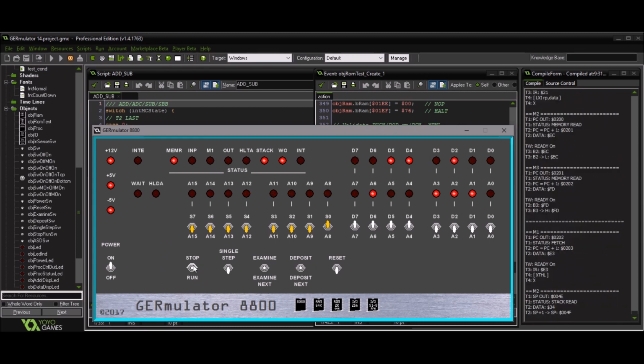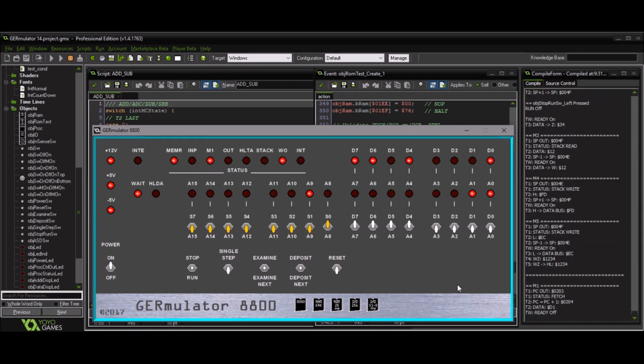So I can hit stop, and one of the things I want to point out, and perhaps one of the reasons why the performance is what it is, is I decided to actually emulate down to the machine state all of the activities of the processor. So eventually I hope to get this debugger output here that's coming from the GameMaker environment, and have it display somehow on here, so you don't have to have the environment back here, and you can actually see what the instructions do as they execute.